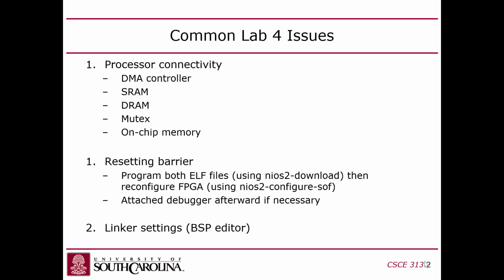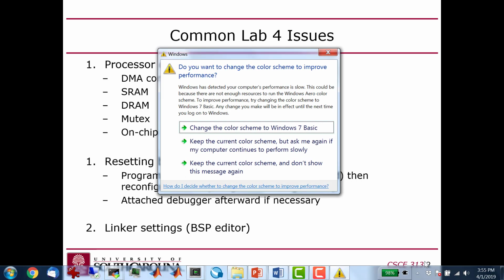The first was that a lot of the problems I saw were caused by the connectivity of the second processor in Platform Designer. So if you're having problems, make sure you check that both processors are connected to the same set of peripherals. Yes? Whenever we were working on ours, the only way we could get it to run after we made changes was by reconfiguring the SOF.